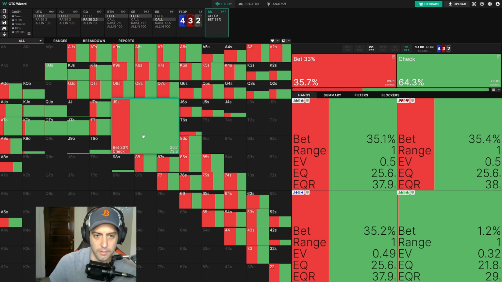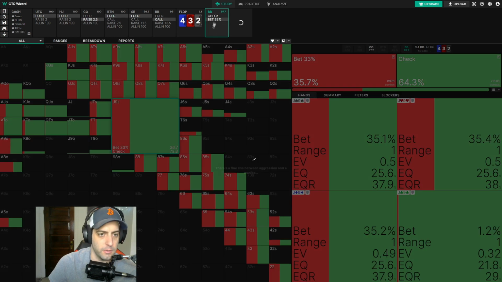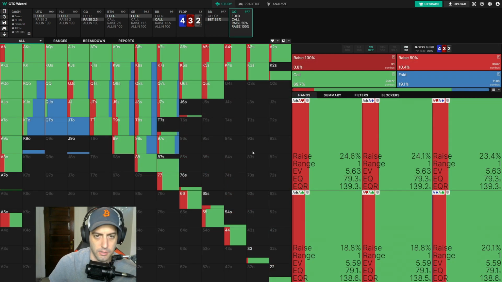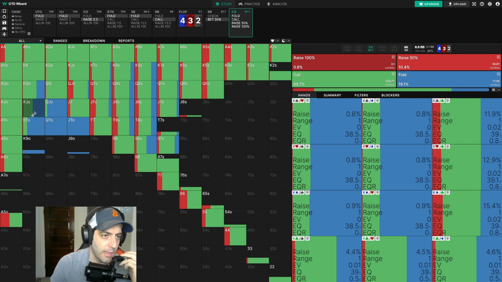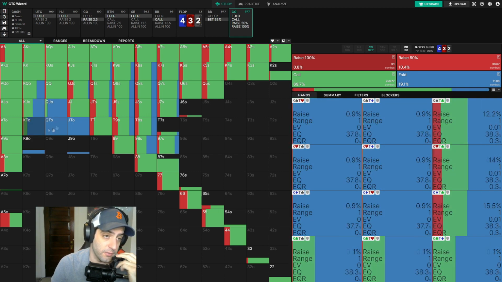As you can see, we do bet a lot here, about 26%, 27% of the time. So I am going to just put that in. I don't think there's that much to say about the flop. So here's where I do want to talk a little bit more about these hands right here that fold out. I honestly think this is a huge chunk of his range.